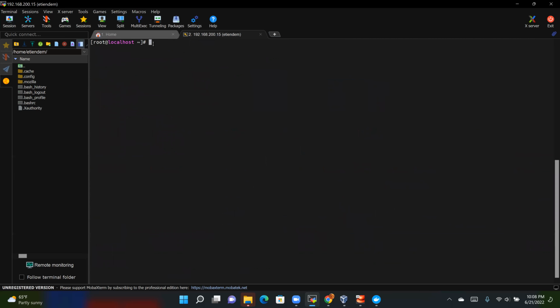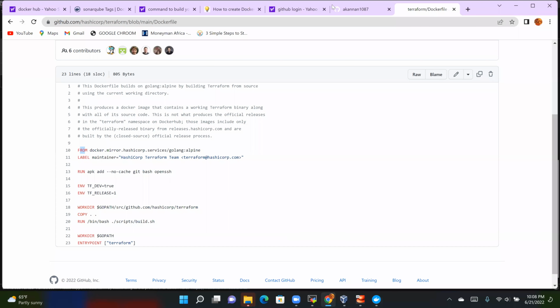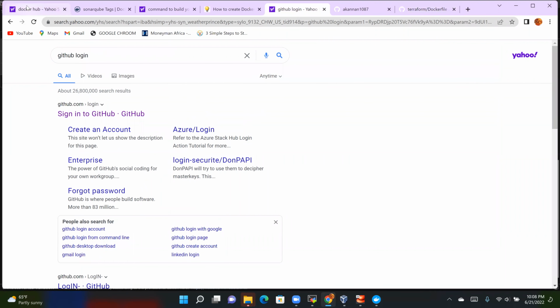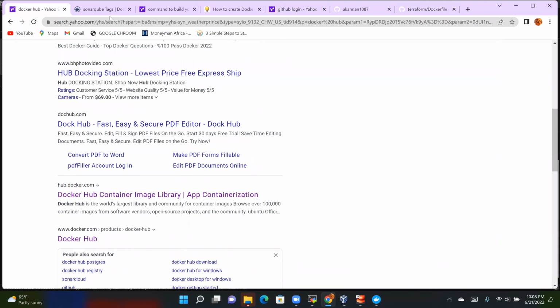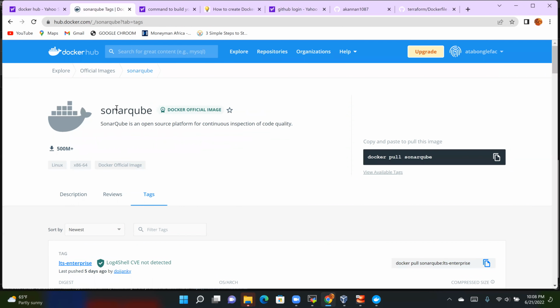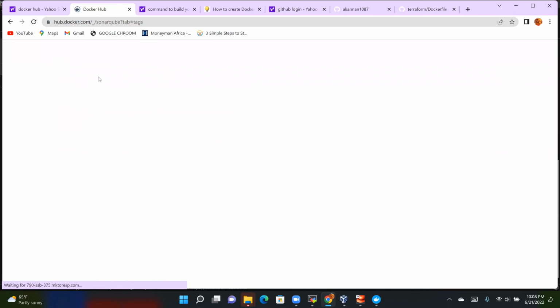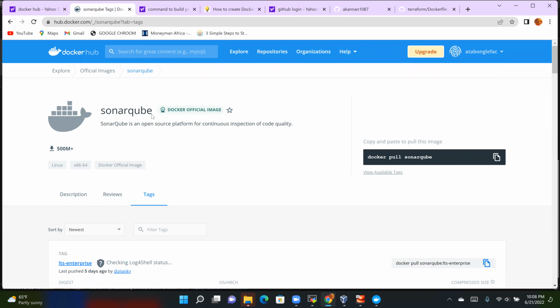All right. So now the next part of this is very interesting. I asked you guys to create an account in Docker Hub. Let me see. Where is my account? Okay. So this is my account in Docker Hub. So your account in Docker Hub should be like this. Don't bother if you don't see the stuff. I just searched for them. That's why you see them. But you should have your account with your name. Once you have your account and your name shows, then you are ready to go.